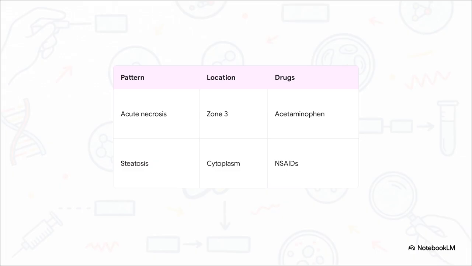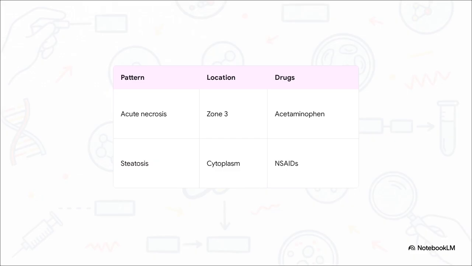The most famous one, acetaminophen or Tylenol. In high doses, it causes predictable acute hepatocellular necrosis, specifically in, you guessed it, zone 3. Why? Because that zone is incredibly rich in the metabolic enzymes that convert the drug into its toxic metabolite, but very poor in oxygen to help the cells recover.